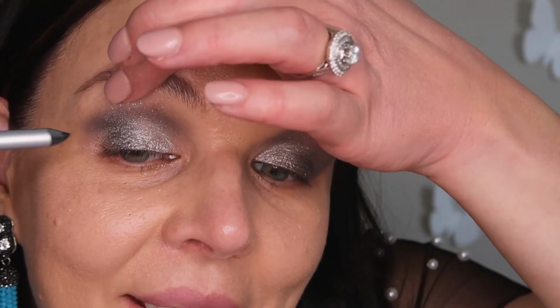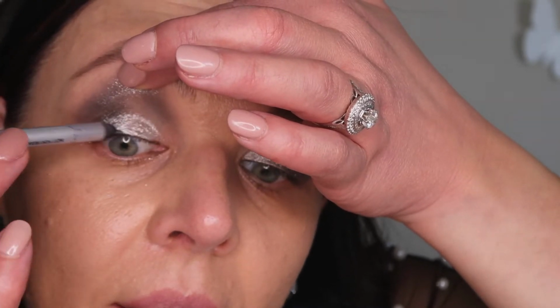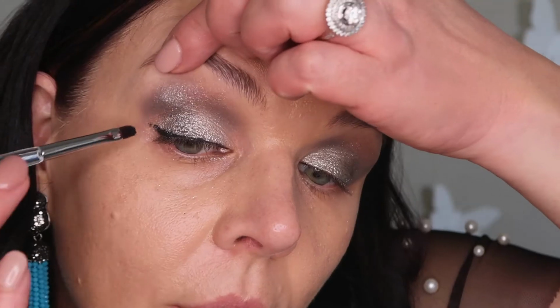I always lift my eye and then I apply this eyeliner between my lashes, and I really like this. You can see how it makes my lashes much fuller and the eye looks very sexy. And again, I'm gonna sharpen my pencil a little bit. It's the best way, I'm telling you. After 40, I definitely need to lift my eye a little bit. This is how I apply my regular pencil. Okay, this is how I perfect my ends. I'm gonna use a little tiny brush from TRISH McEvoy. I'm gonna lift a little bit.